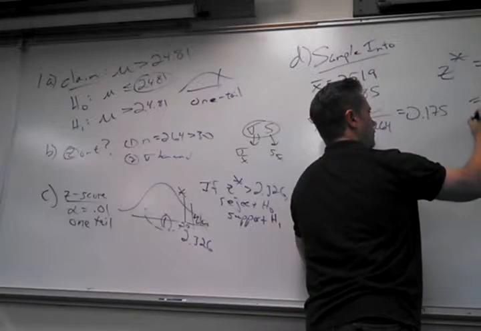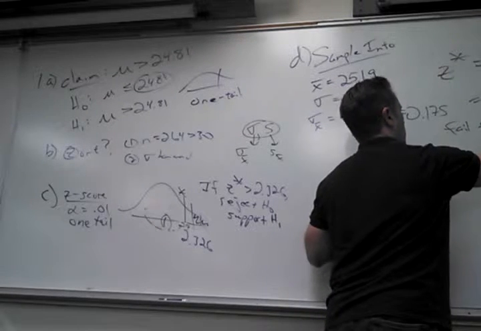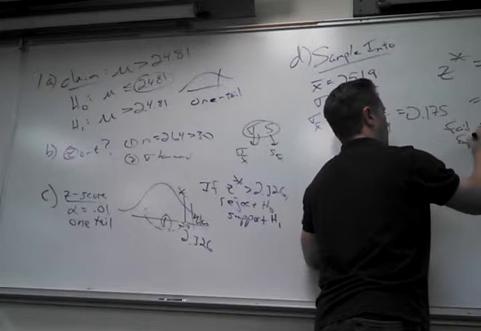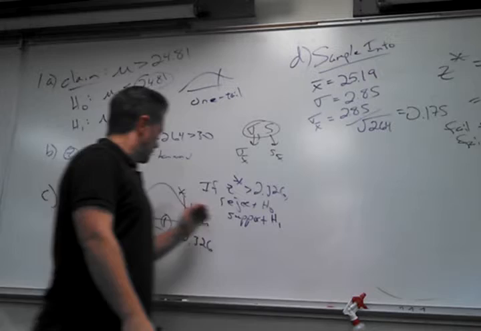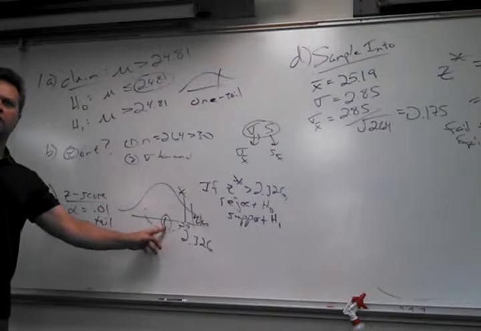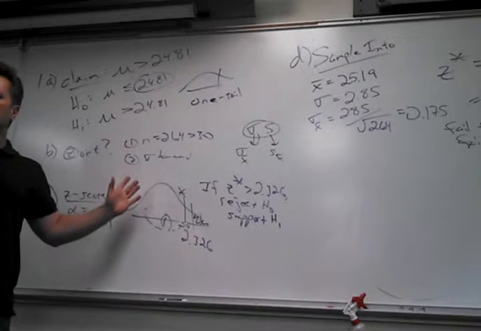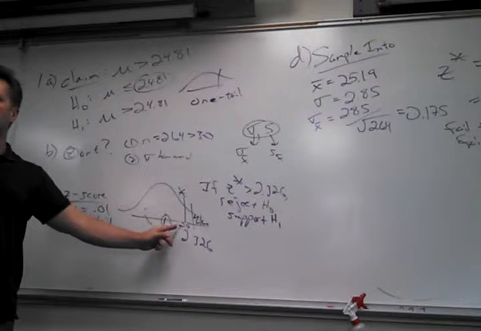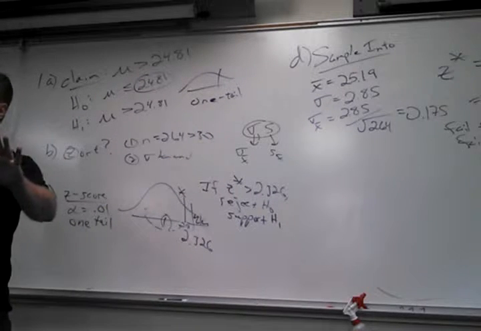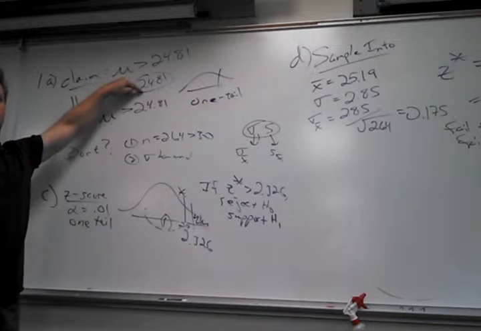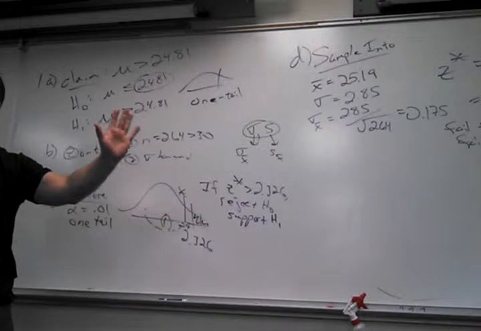So right here we can say fail to reject the null. Fail to support the H1. So my sample was not far enough away from the middle to say that the middle is in the wrong place. I can't say it's in the wrong place. It didn't get far enough away to say that at this level of significance. Is that cool? So that's why we fail to reject him. We can't say he's wrong. We fail to support him. We can't say he's right. It's because we didn't make it far enough away to say that.